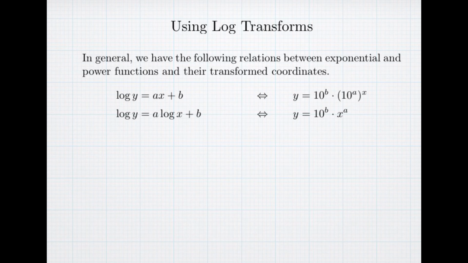If I do a log-log plot, so I've got log of y and log of x as my variables, and if that looks linear, so I've got a slope a and a y-intercept b, using the properties of logarithms and powers, it always will transform to y equals 10 to the power of the y-intercept times x to the power of the slope. And this is always going to work. And so you don't always have to derive it. If you have access to or can remember these formulas, you're able to quickly write down the equation of a power function and an exponential function directly from knowing the slope and the y-intercept of the transformed graph.